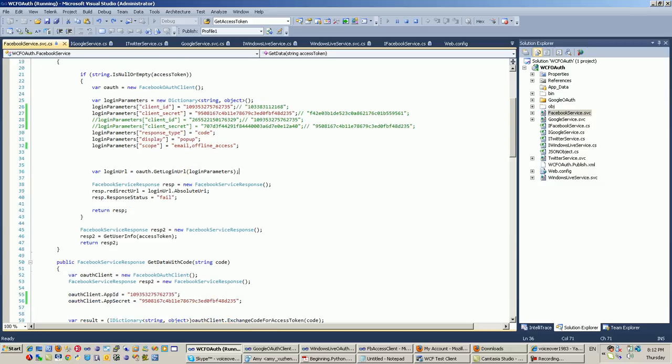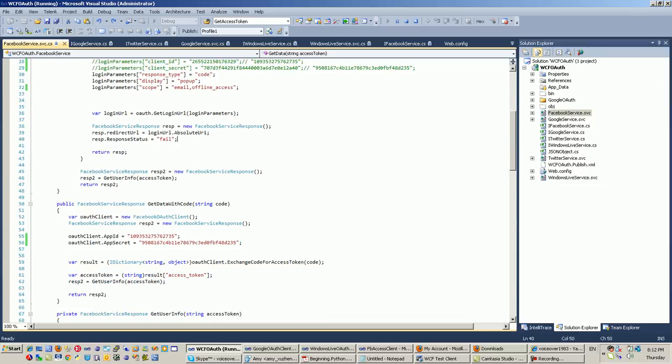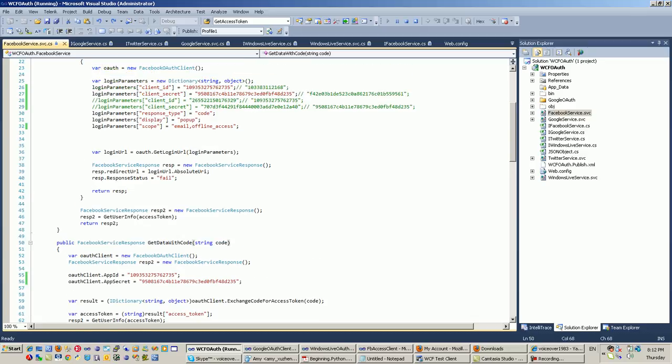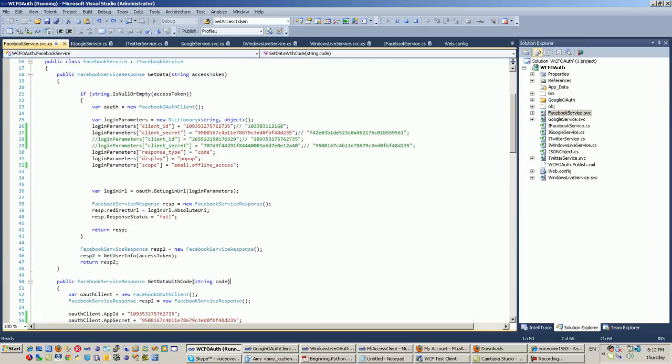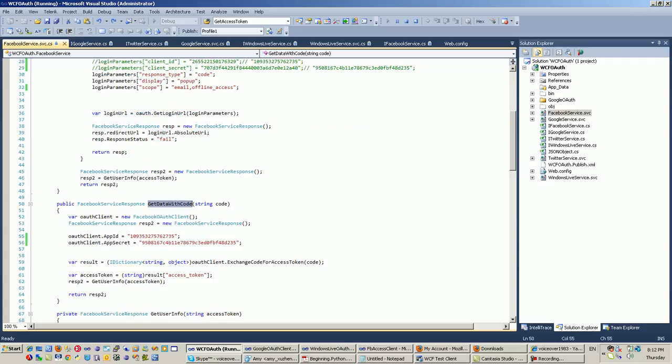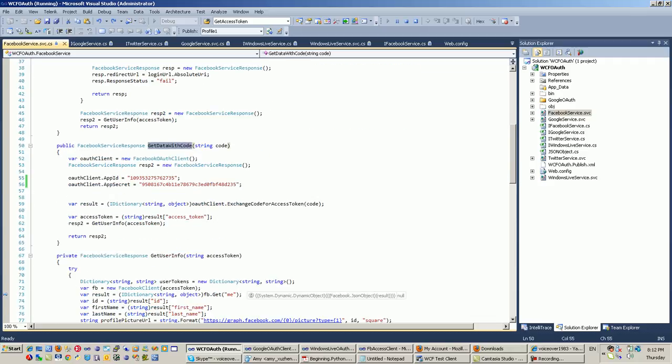Okay, but there are some small changes, because as I said before, we have a function called get data with code. The Facebook authorization response will contain the code and the access token, right?